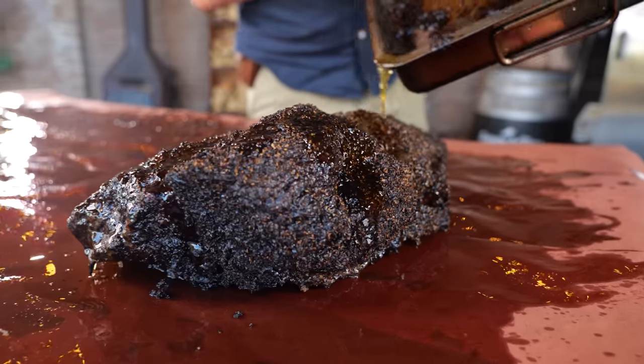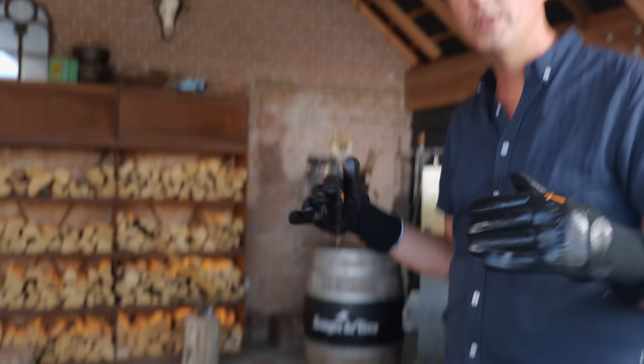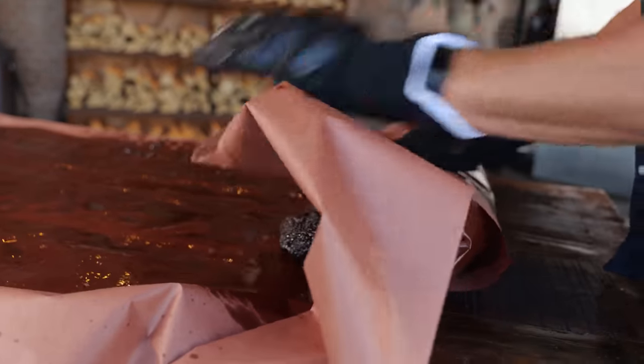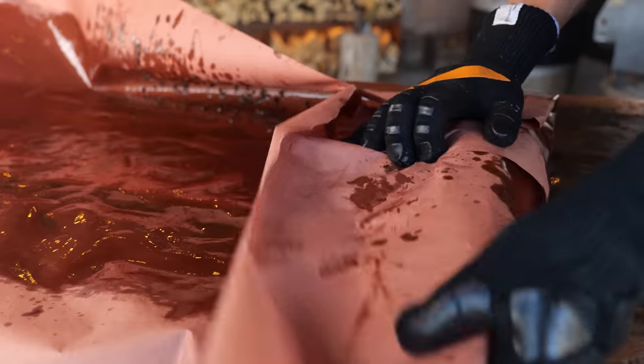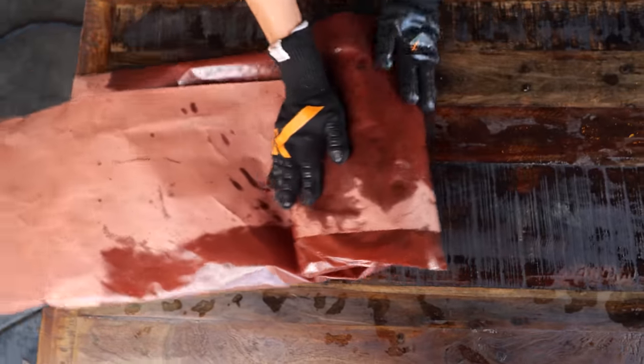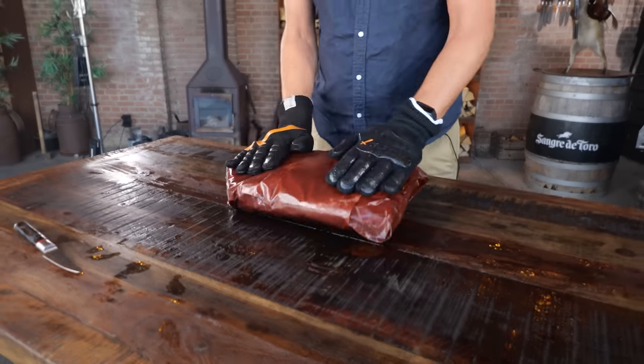There are people out there that tell you there's an exact way to wrap up your brisket, but personally I've never wrapped a brisket the same way twice. It's going to be different depending on the size and the size of paper you have, so there's not one set way to do it — just roll it up, make sure you've got it tight and secure, give it a couple of flips, and that'll be more than enough. Cut off the excess paper and it's a good-looking brisket ready for the next stage.